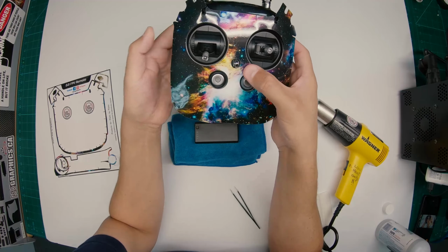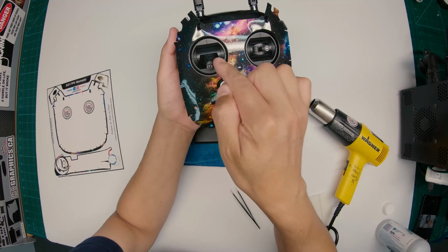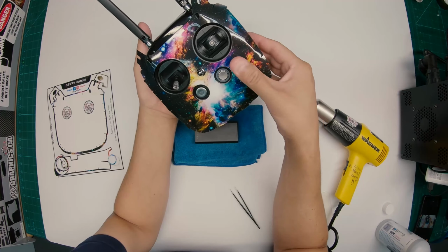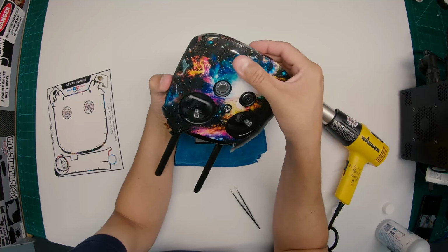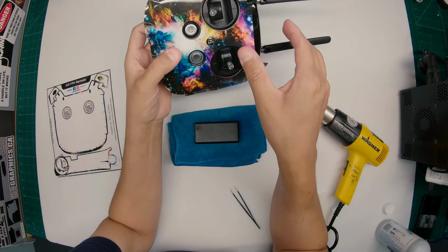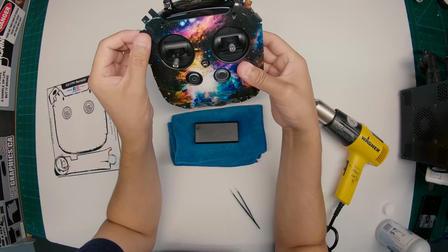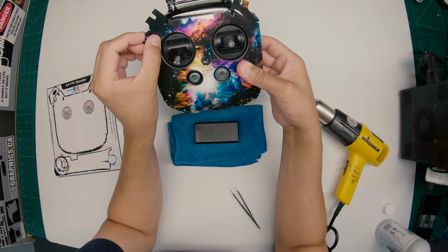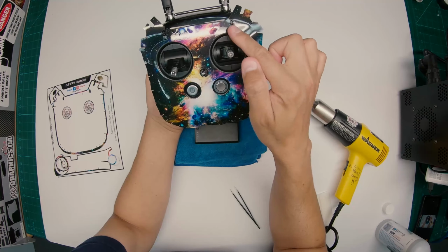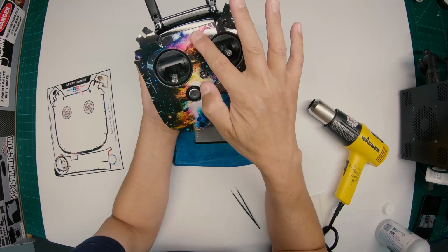You'll see that it kind of wants to wrinkle a little bit in some of the corners. You're just being gentle with it, and you're going from center and pushing all the way out slowly. If there's a part that folds up on you, just lift it gently. Take your time with this. As you can see right there, it started bunching up a little bit, so I'm just pulling on the edge a tiny little bit. I'm not pulling too much out to stretch the sticker, because once you stretch the sticker, things start to go wrong. So as you can see, I'm just lightly pulling and pushing the sticker to go on.